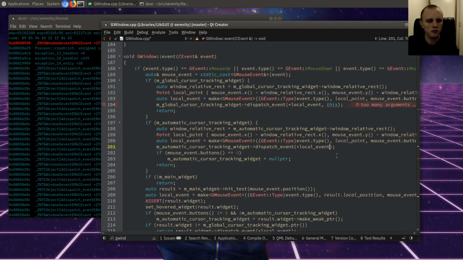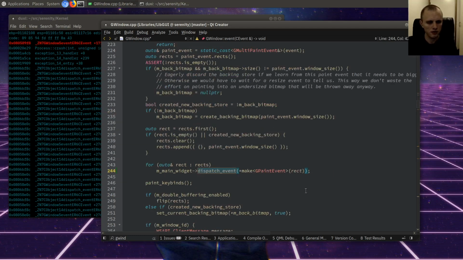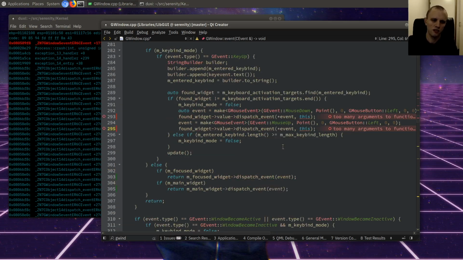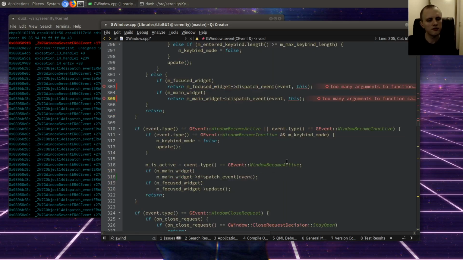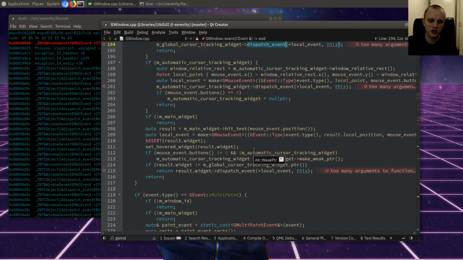And then we'll teach dispatch event to only traverse ancestors until it reaches this point, and stop there. Because we don't want the event, you know? We can't do anything meaningful with it, so that's why we gave it to the widget.